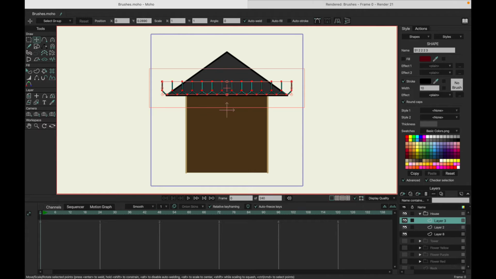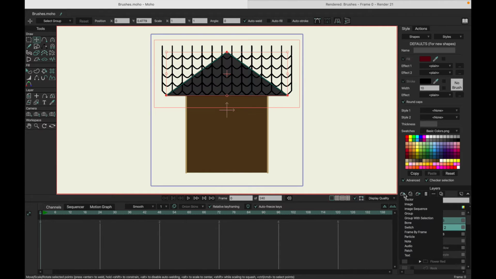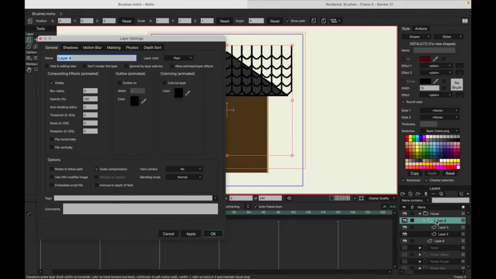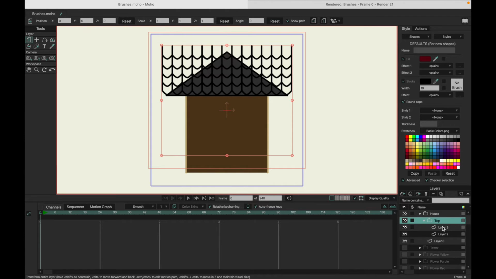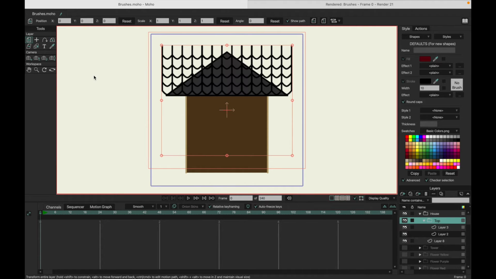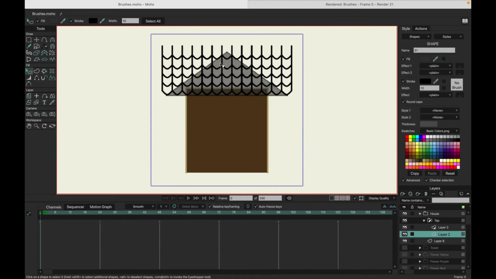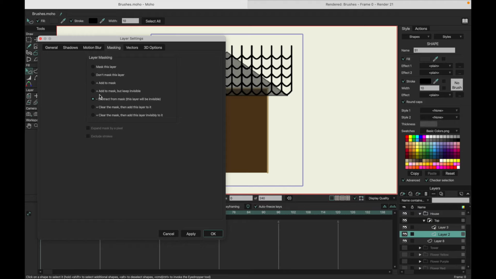Okay, that works. Why'd that turn invisible? That's a first. Interesting.